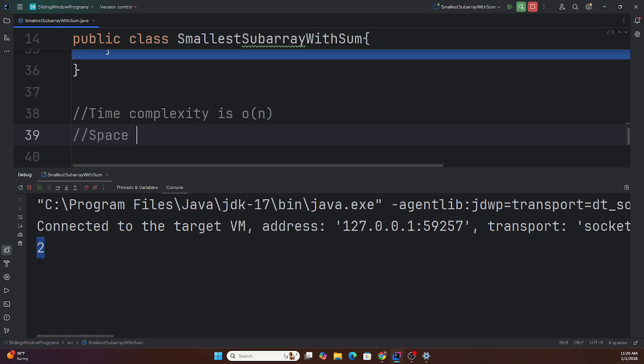One day I will explain in detail what space complexity and time complexity are so that you will understand.